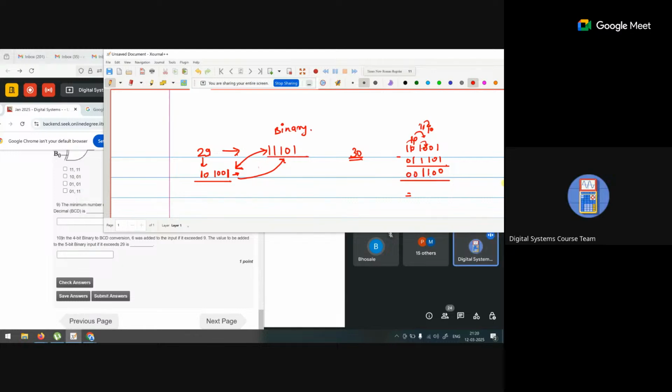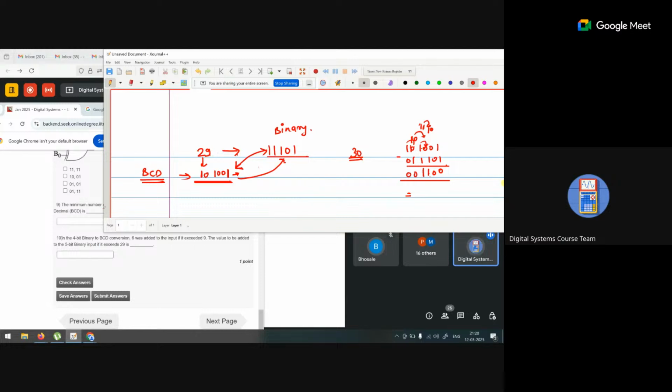Yes, exactly. But here with 5 bits, the maximum number we can represent is 31, and the maximum we can represent in BCD form is 29. The same logic applies here. When we subtract 31 minus 29, we get 2. So the correction part should be 2, from the same logic by which we got 6 as the correction part. The 29 should be represented in the form of this one. So this is the binary representation. Sorry, this is the BCD representation.